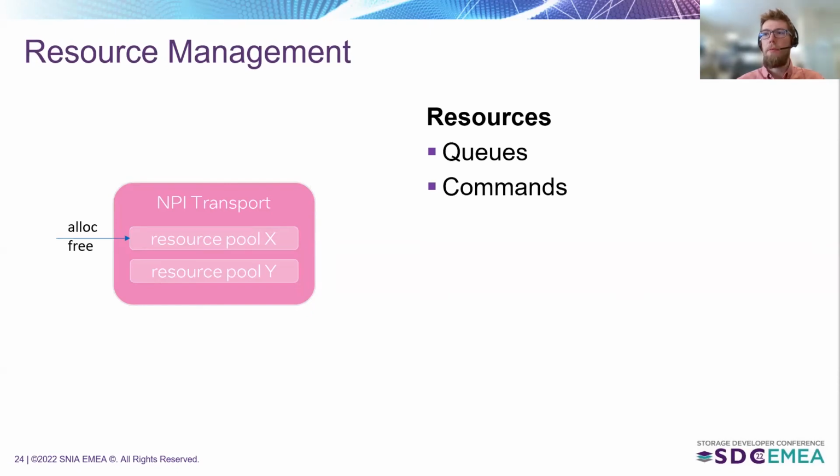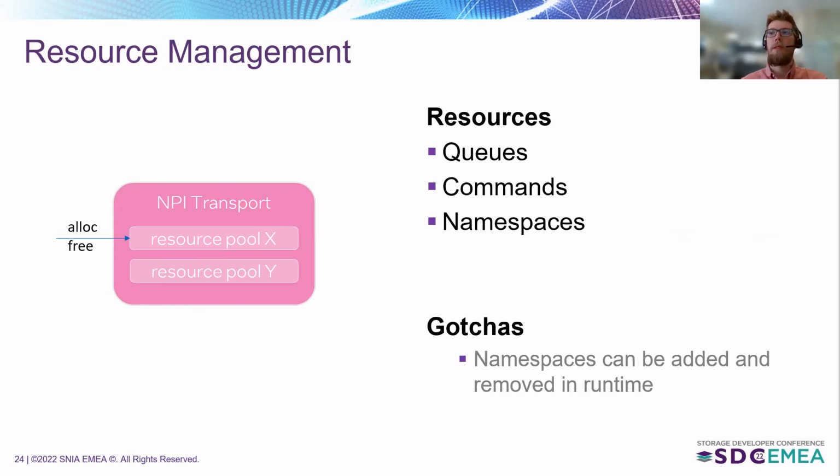Some of the resources we already covered, like requests, which are being associated with the commands. And these can be pre-allocated and distributed among available poll groups to form a private list of resources. Another important resource is a namespace. Those are tricky because we want them to be dynamically added or removed. In the NVMe layer, there was a design change to provide notification to the transport layer. With that, a specific IPU transport can validate namespace attributes against supported capabilities before it is successfully added to the NVMe subsystem and presented to the host software.